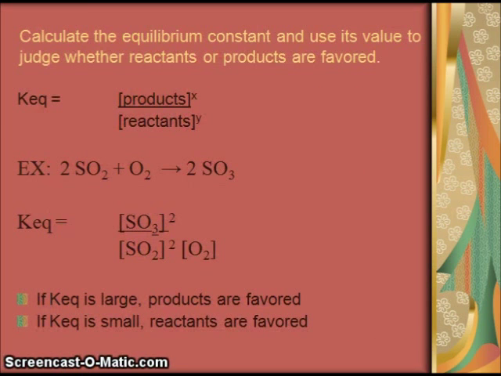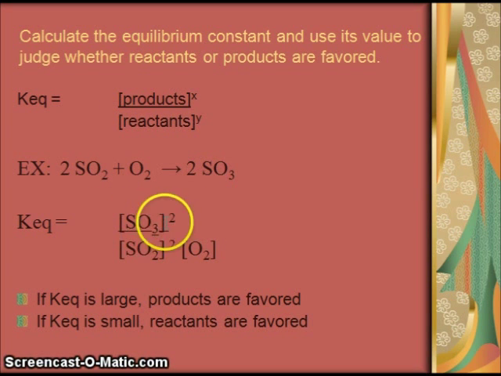Let's take a look at an equilibrium expression. In order to solve equilibrium expressions, we will use the law of mass action, which can be summarized like this: products to the x over reactants to the y. There'll be an additional short YouTube video discussing this topic. Let's consider the reversible process of sulfur dioxide reacting with oxygen to form sulfur trioxide. The arrow here should go either direction.